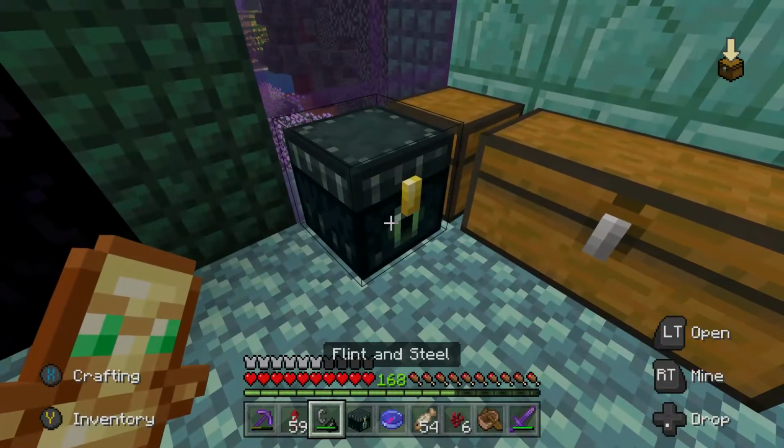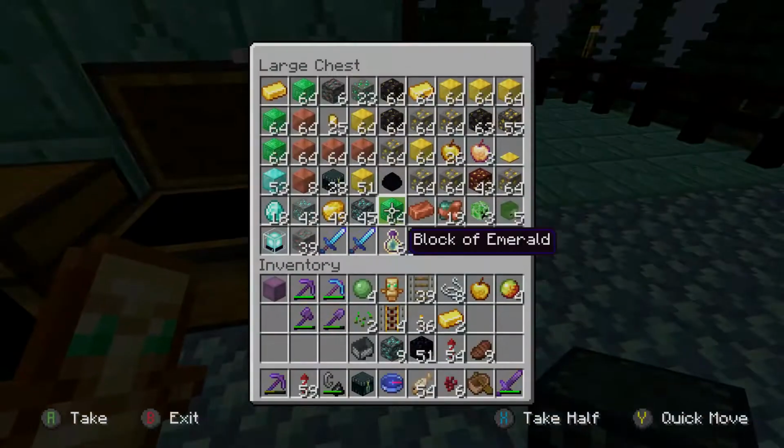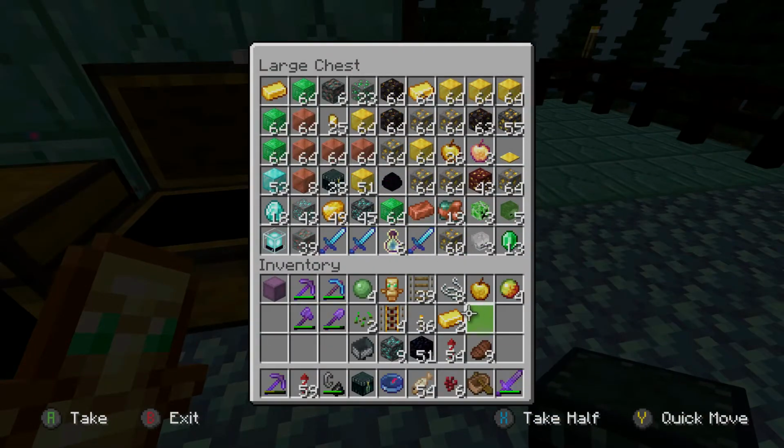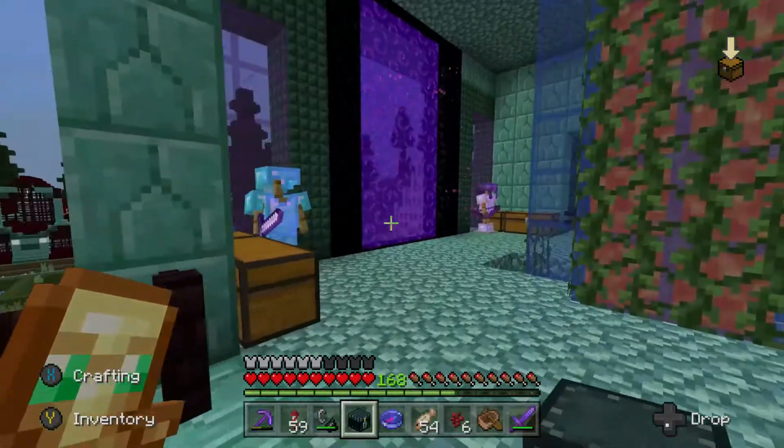I keep this here at all times, and I keep another one on me, so this has all my stuff that I need on me at all times. This is my treasure box. I will have a treasure room in the future. So here's the dragon head. Got 28 spare ender chests. Yeah, so that's my island.